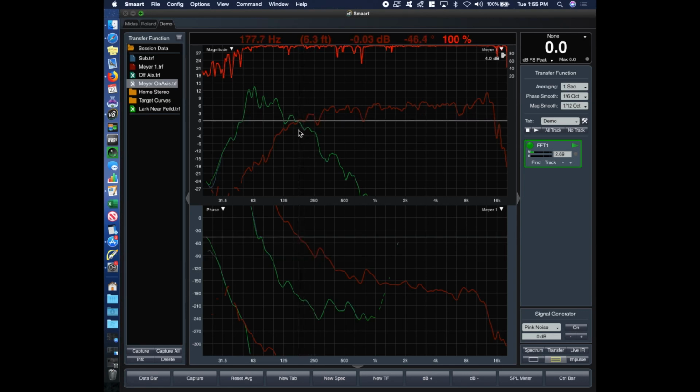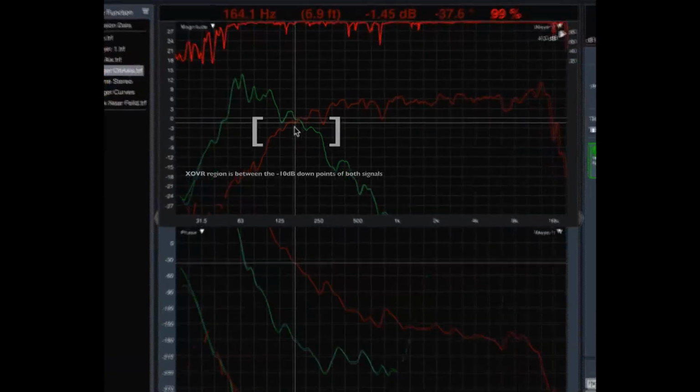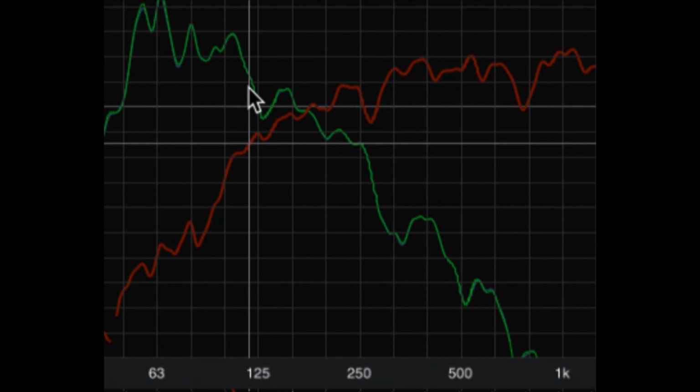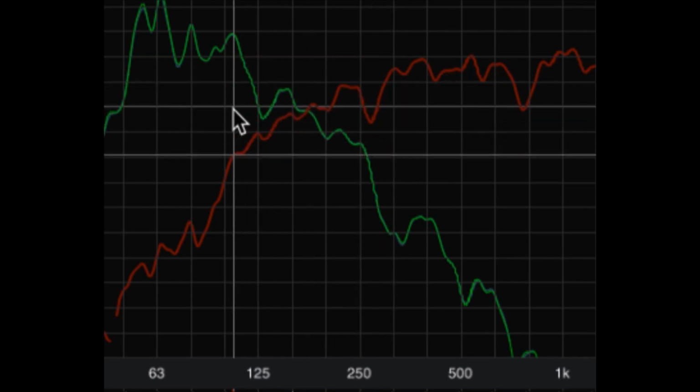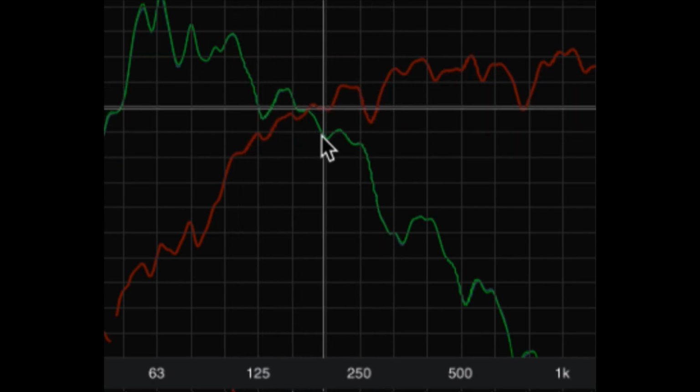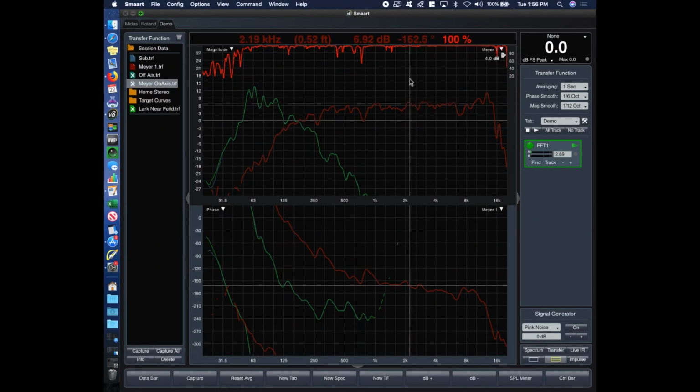When you think about crossover points, even though in our technology and our devices that we use, we set a very specific crossover frequency, 80 hertz, 90 hertz, whatever it may be, you really need to think of it in terms of an entire crossover region, because we want more than just one frequency of phase and time alignment in our system. We want to go for a more broadband alignment to where we're arriving in time at this whole region through here to maintain proper summation. Does that make sense? Cool.